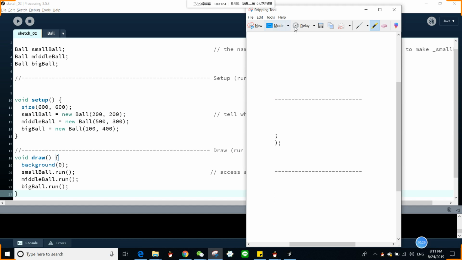So we make this ball. This is the ball. And inside here, I can tell it, let's start or draw it at 200 x and 200 y, which is this.